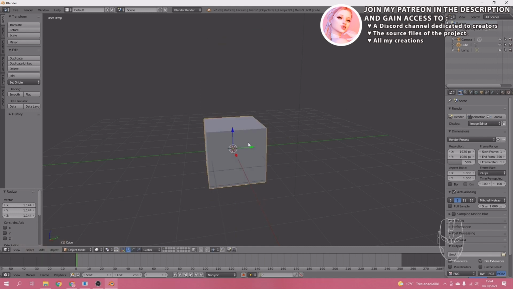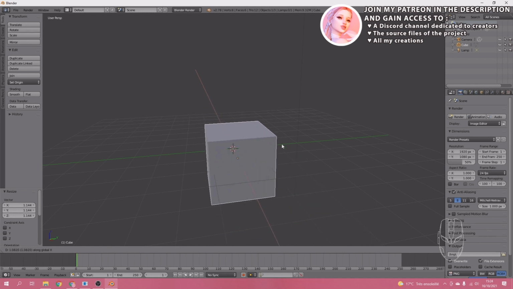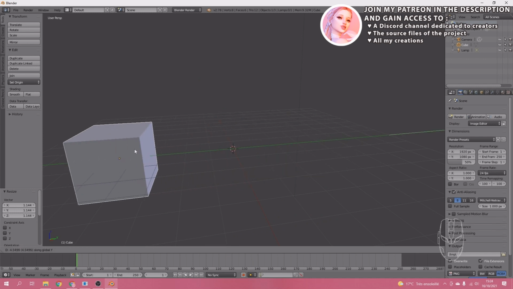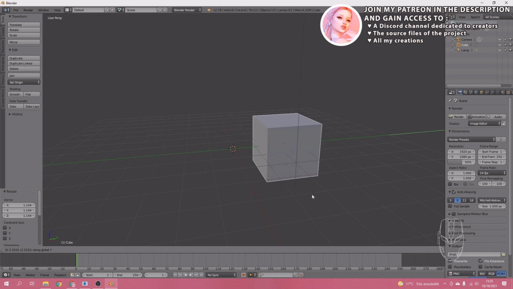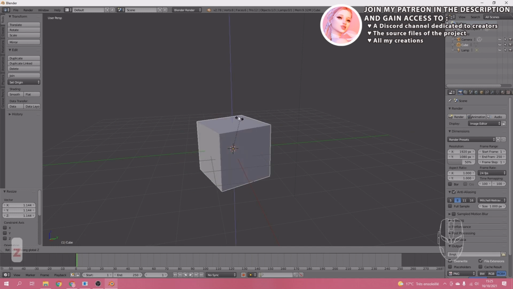So it's the same for the three axes. You can hit G and after that X, and it moves along the X axis. The same for Y. G and Y. Okay. Just like that. You can do the same for the rotation, R and Z, and it only rotates along the Z axis, and same for the scaling, scale and Z.